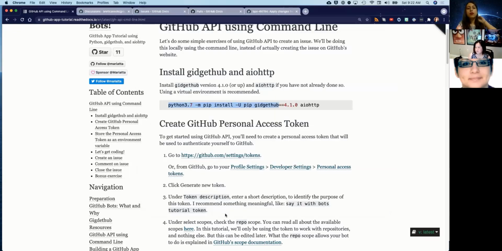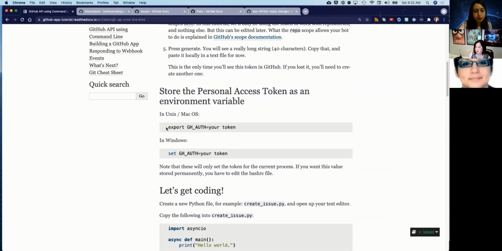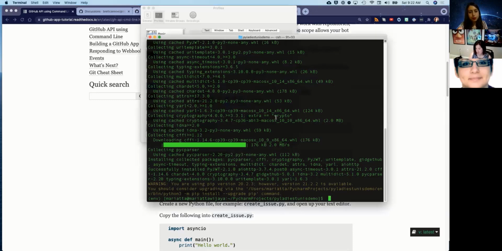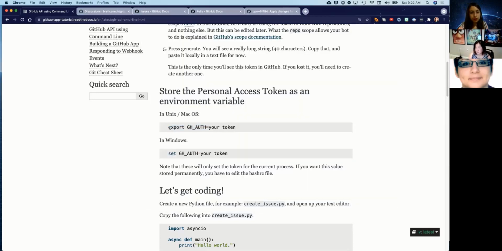Now this is done. I want to set the token which we have obtained just now. In the terminal, the way to do it, I'm using macOS. I've shared the example on how to do it in Windows. So that's the command you'll use in Windows. However, for me, it will be this one here.